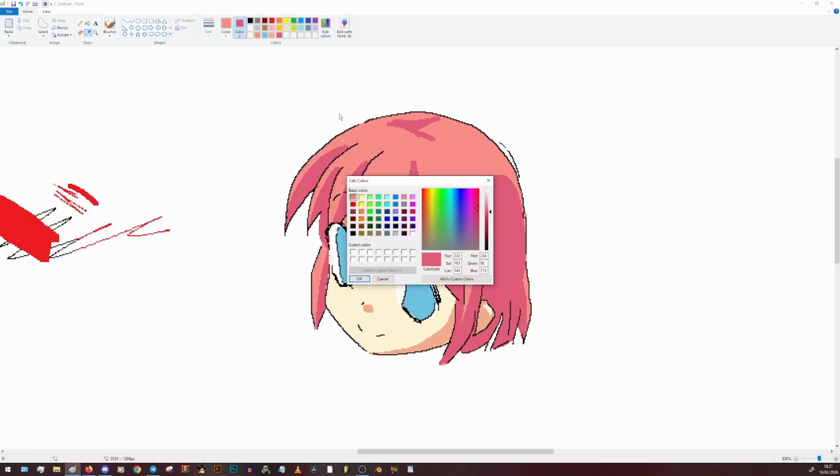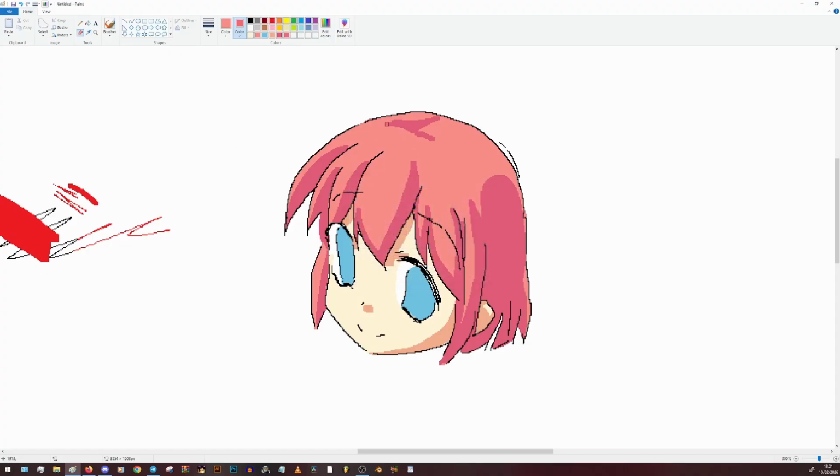Now we're getting to the meat of things. Let's pick an in-between color here. So we're gonna go a little bit more red. I think this is a good in-between. I'm gonna check if it is. Take this as our main color, and if you want to make some smoother transitions here and there, this color mask technique works really well.